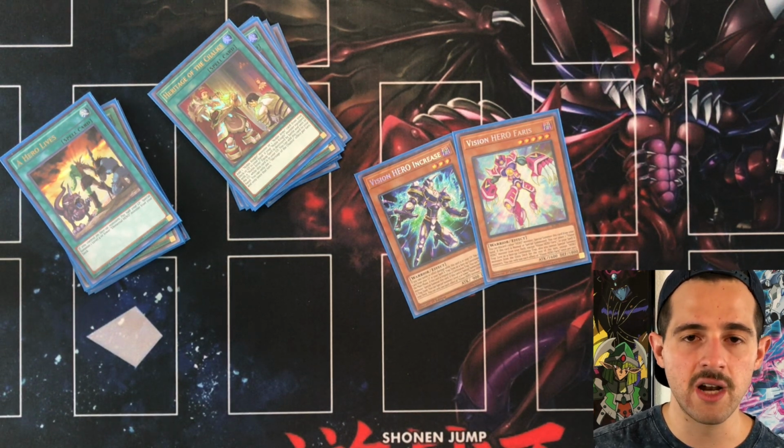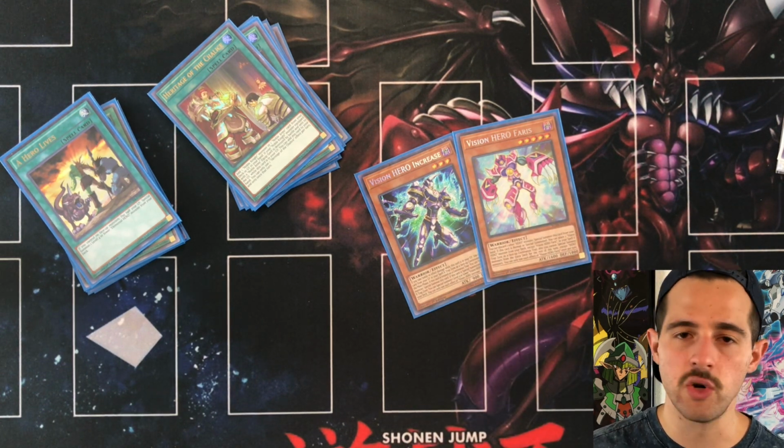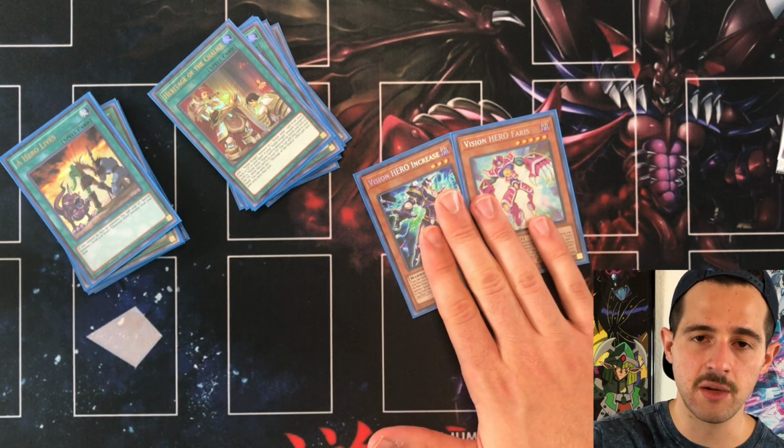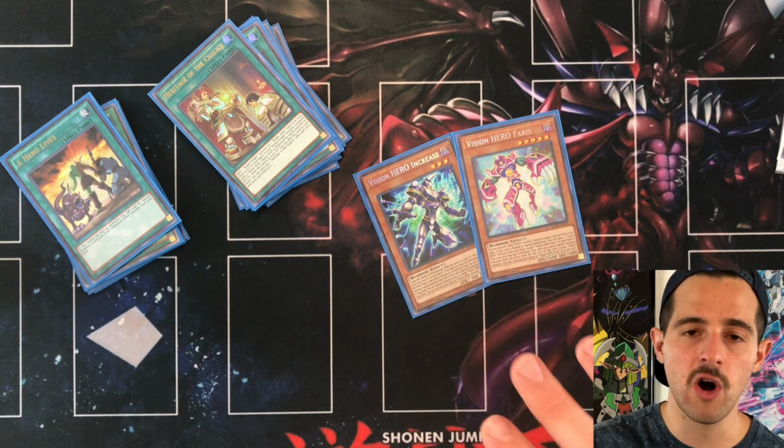Let's just say you have Stratos in hand and you have another hero, you summon Stratos, get to your Ferris, and then you can get into Trinity, you can get into Plasma. There's a plethora of things that you can try to get into. So that's why we still play this as a 1-of, to give you more options in case you don't open well, or to give you more options in late game.